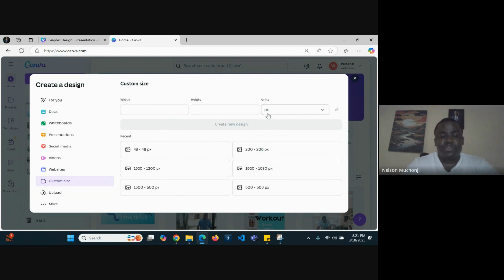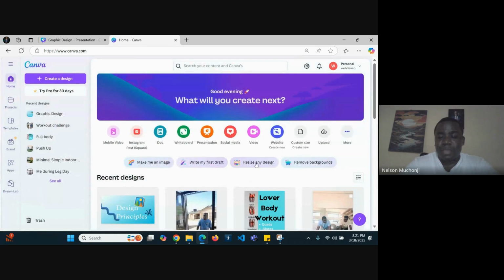I think pixels is the universally used unit of measurement for graphic design as well as for web design. But other people may be used to using inches. So you come here and you decide what you want to create.